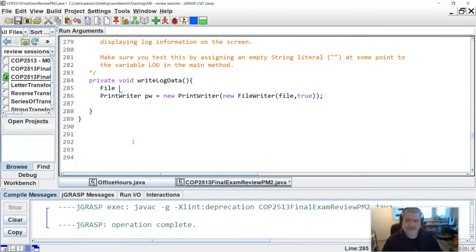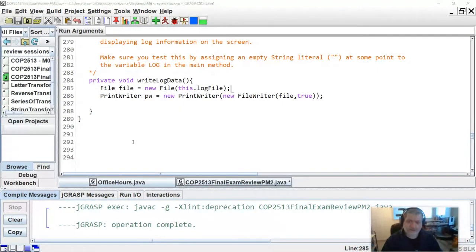Okay? So that's given to you, that's explained in the instruction. What else do I need? Well, I need a file. So I decided that my variable name would be file. Why not? All uppercase. I need a file object, right? So I can create my file object like so, and I'm going to find the name of the file that I need to use in the attribute log file.